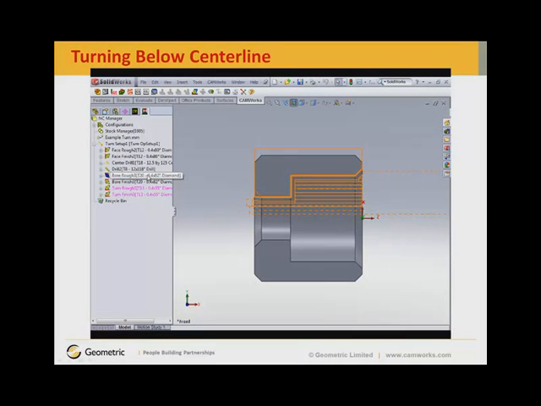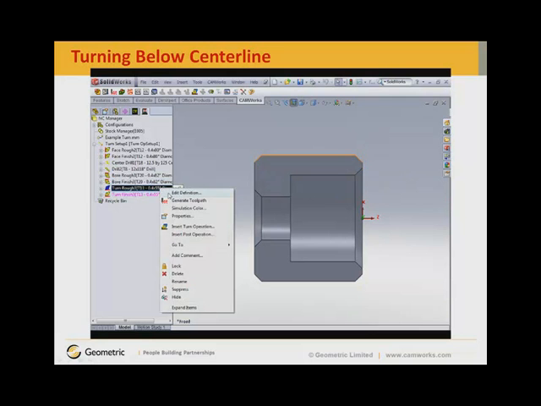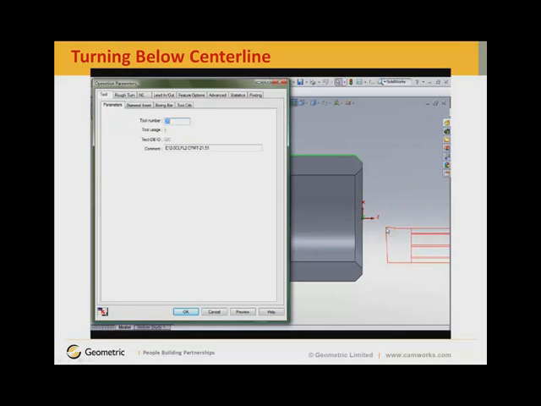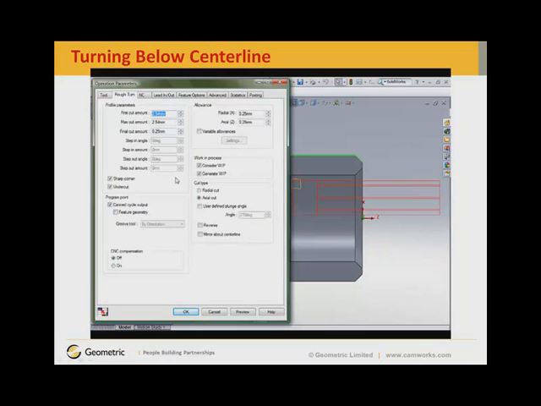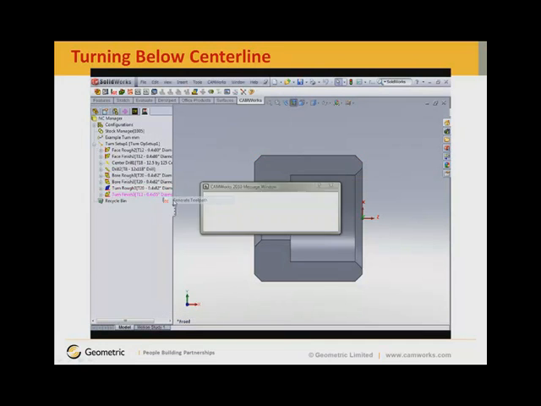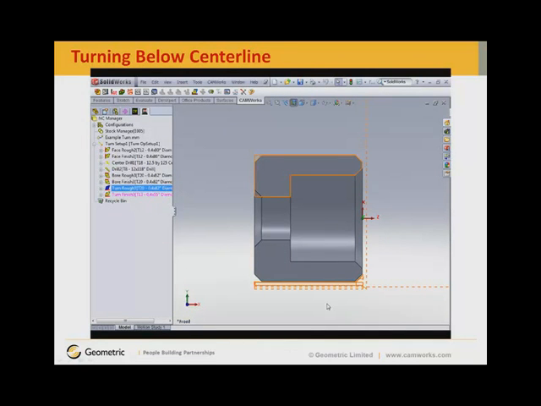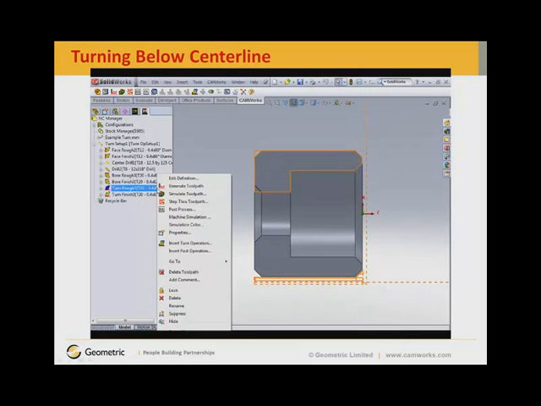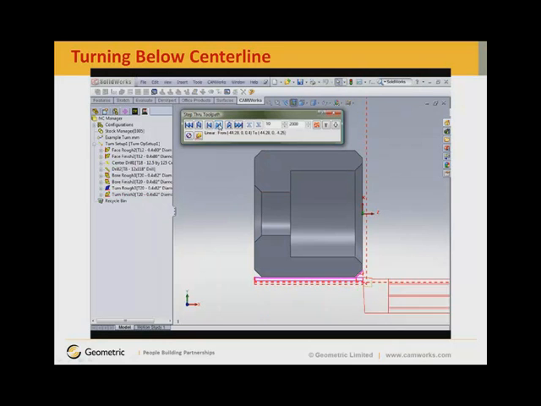This is a section view of the turn part. The bore rough 3 and bore finish 3 operation uses the same tool, T20. So I will use the same tool with the same orientation in turn rough 3 operation and use this new functionality, mirror about centerline. I will then generate the toolpath and use the step through toolpath so you can see the orientation of the tool.